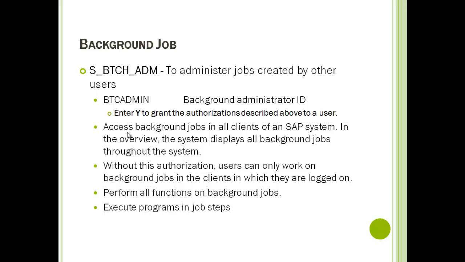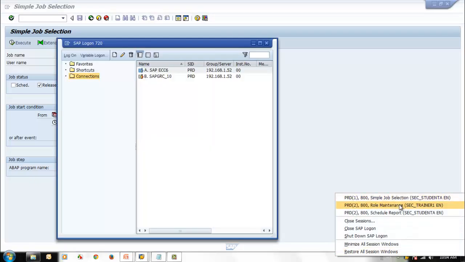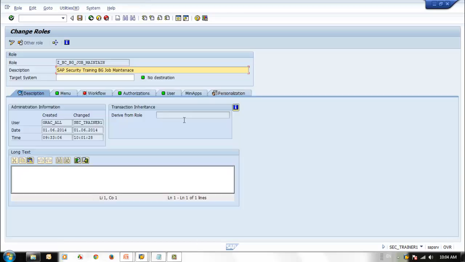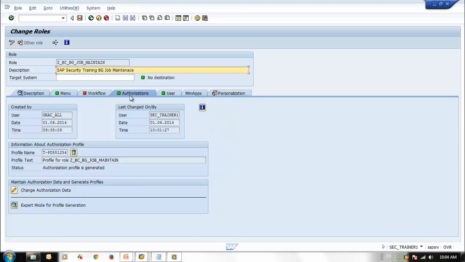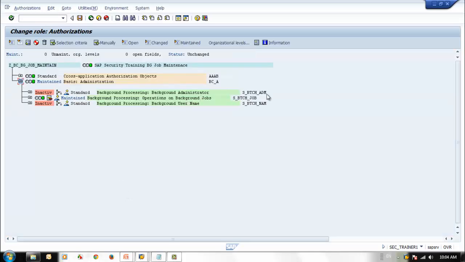Let's see in our system. Let's add this particular object to our user, then we will know the difference. Let's go to the system, to the trainer user. So this is our role. Let's go to modify, go to authorization, change data. We have the authorization already available.